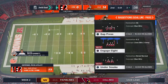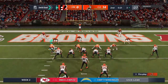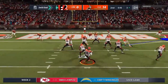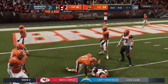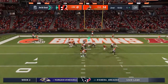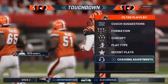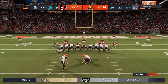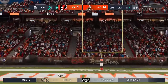Only a yard on the pickup there. Second and goal. Looking at this now, you got a couple more cracks here this close. Sneak it? I don't think you even go into a huddle. Just line up, snap it, and fall in behind those guys into the end zone. The quick slant caught. Only 3 yards there on the completion. That'll lead to a third and goal. Final play of the half for Burrow and company. And he will score. Touchdown, Cincinnati. Joe Burrow in the final seconds of the first half. And the Bengals have got it back to a one-score game.